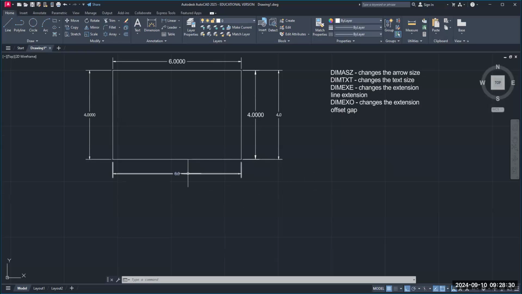All right, I'm going to erase this dimension so you can do a comparison. Type in DIMEXE. Right now it's 0.18. Let's make it 0.125. Enter. Now watch when I add a dimension.